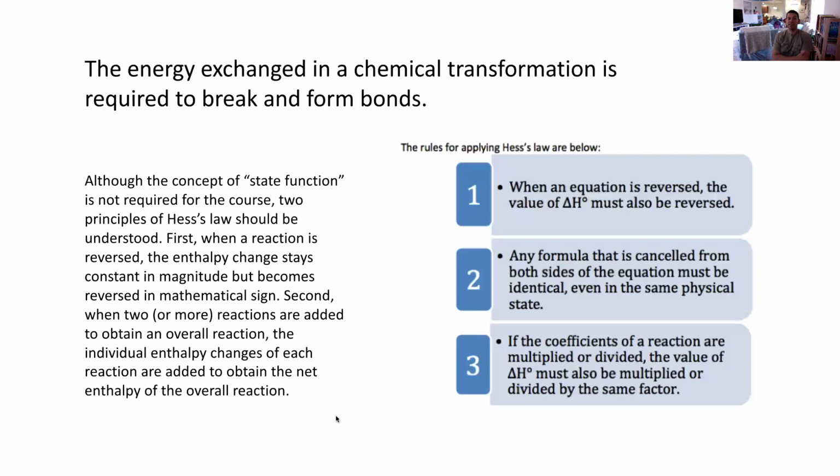All right, and this leads us to the last real big piece of Unit 6, Hess's Law. So the concept of a state function is not required for the course. We visited this concept a few times. The state function is any process where it doesn't matter how you got there. It only matters where you started and where you ended up, right? So these energy paths, it doesn't matter how many detours we took. It only matters the final energy change. But Hess's law should be understood. So Hess's law allows us to use multiple reactions to come up with a new overall reaction.